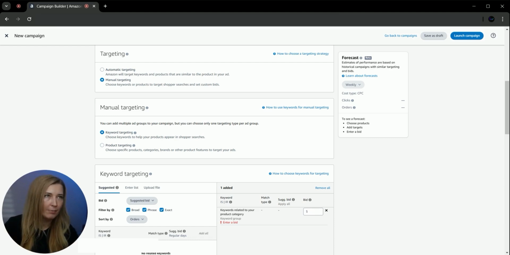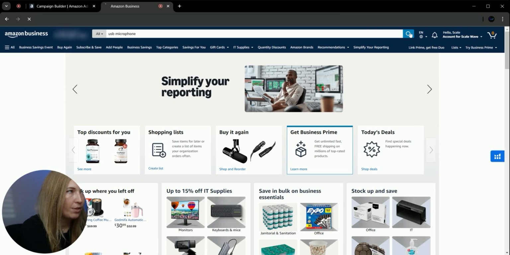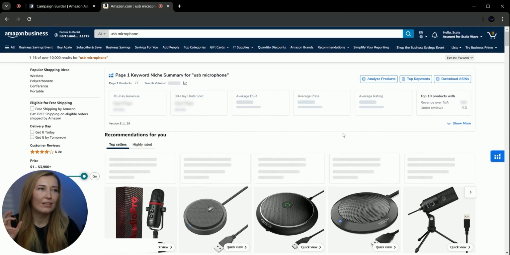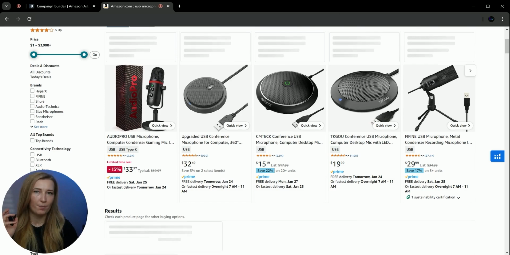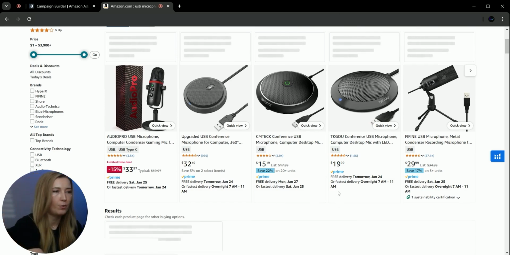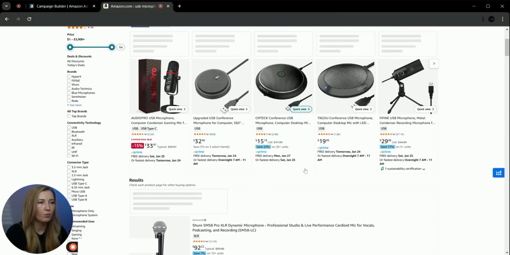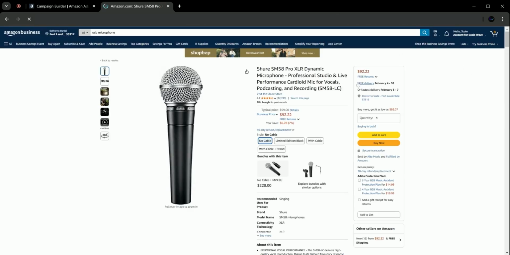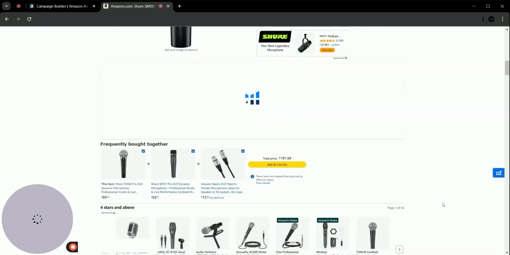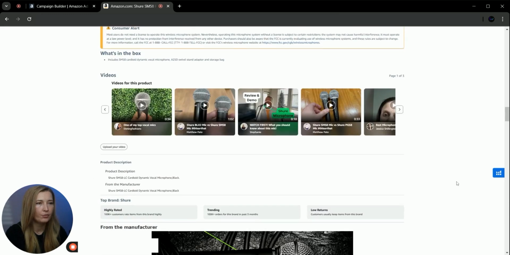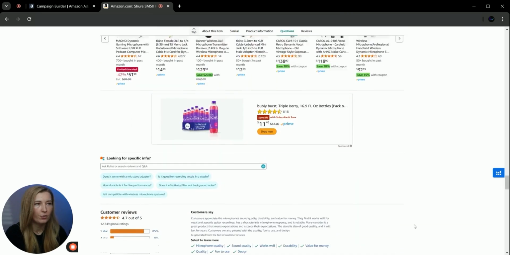Now, what ranking means basically, so let's say that I'm going to type USB microphone and look those up. What is going to come up is a lot of products that are advertising for USB microphone. With the strategy of sponsored products, this is where you would show up. You would show up here on the page, like this is how you would show up. Or where else you would show up, you can show up also once someone clicks on a microphone, you can show up on their product page here underneath. This is where you will show up, and before scrolling down, that's where you will show up.